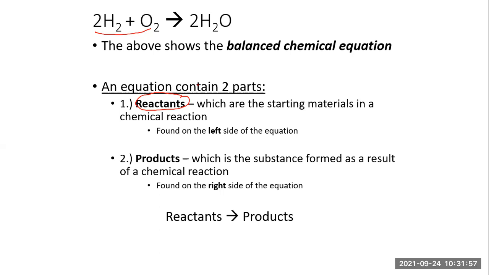And what they end up forming is what we see on the right-hand side of the arrow. The right-hand side of the arrow is what are referred to as products, which are what is formed as a result of a chemical reaction. Remember, chemical reactions are really chemical changes. So basically what we start with and what we end with are two fundamentally different things. And again, they can't get back by any type of physical means. So these are typically what we see in a chemical equation.